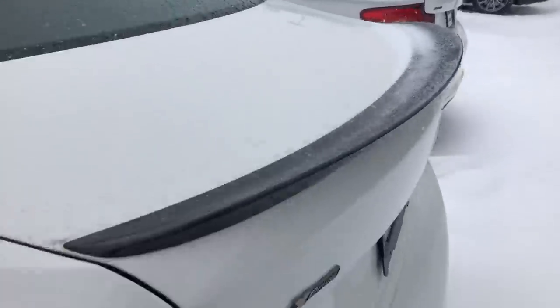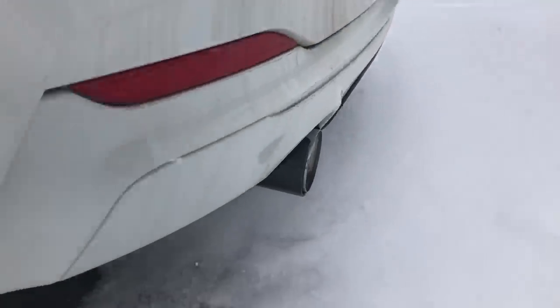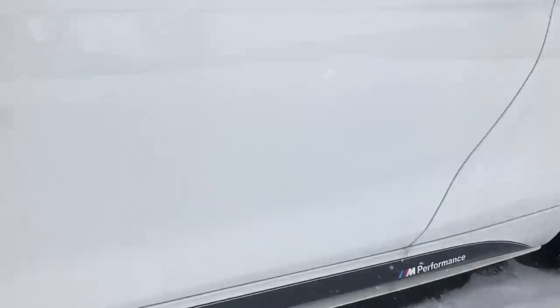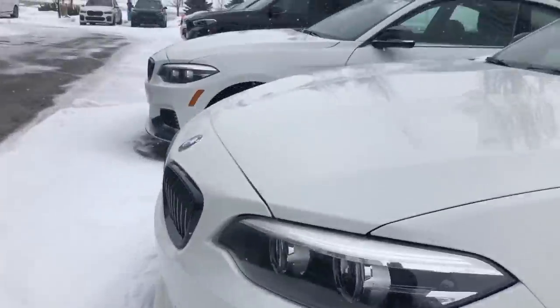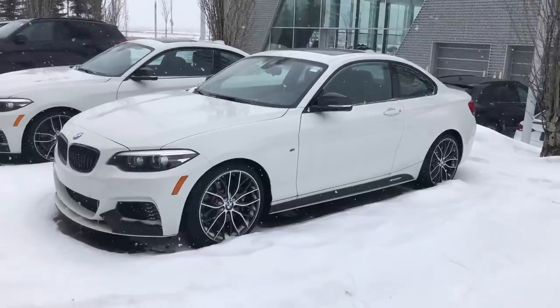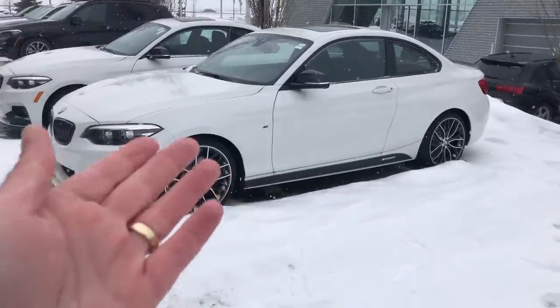These cars have some great features. You can get the little wing on the back, a beautiful carbon fiber-wrapped exhaust system, slick wheels and performance badging throughout, and carbon fiber mirrors. I love the look of that front spoiler. You get 95% of the M2 Competition features without having to pay the full price of admission. A perfect BMW for these times.